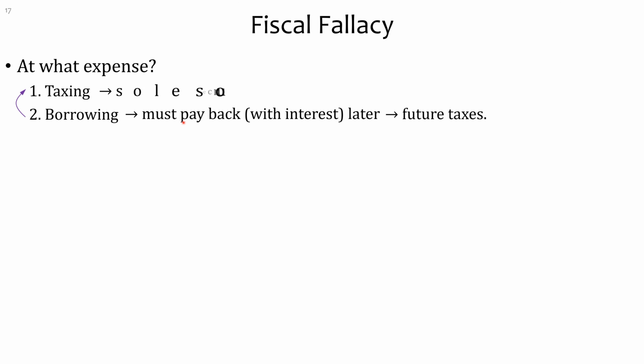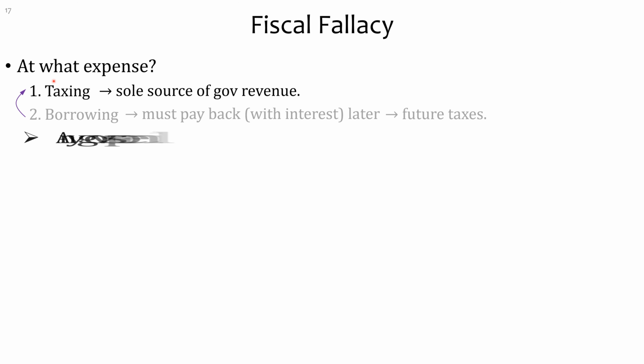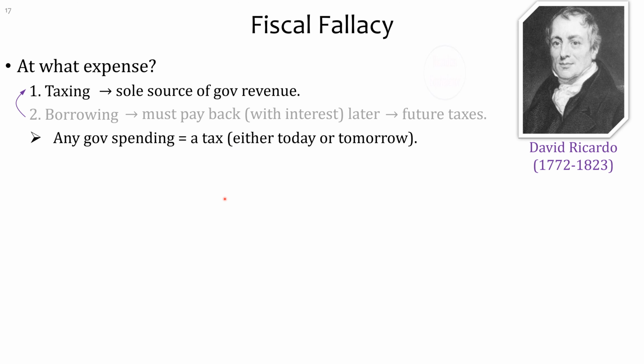Ultimately, there is only one source for government revenue, okay, which is taxation. Now, what that means is that, oh, that's so cool. Any government spending is the same as taxation. So any kind of government project, on one side of it, it says spending, on the other side says taxation. That's effectively what's happening. That was a great discovery of David Ricardo, one of the founders of economics, which is called Ricardian equivalence.